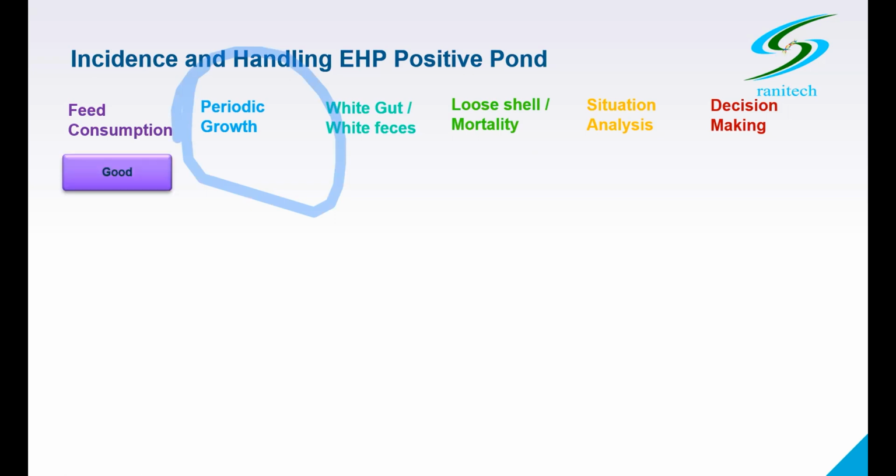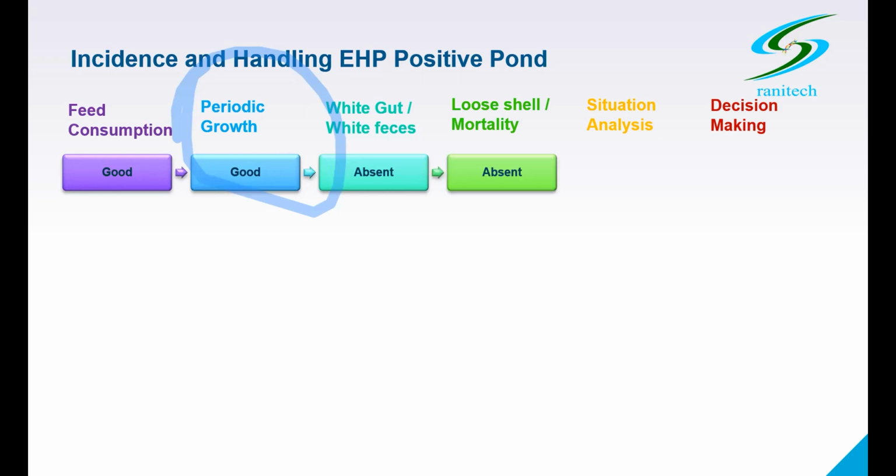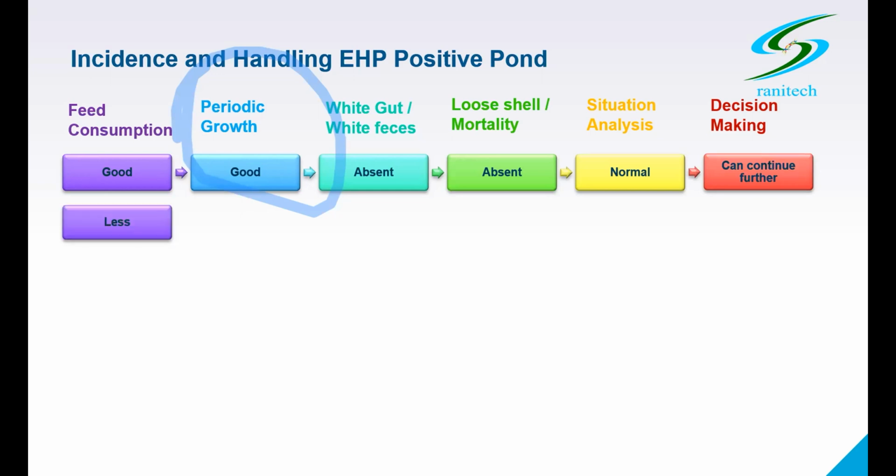My first case is where the feed consumption in your pond is good. You know that the pond is already affected with EHP, you have tested with PCR and it is positive. But if the feed consumption is still good, it looks like the genetics of some animals are still able to tolerate this, and they're eating well. If the feed consumption is good and weekly growth is also good, say you expect 2.2 grams per week and it is still 2 grams, that is okay. If weekly feed consumption and growth are good, and there is no white feces, mortality or loose shell observed, you can consider this situation very normal and no need to worry. Even with an EHP positive seed in your pond, you can just continue for the next 10 days or so.